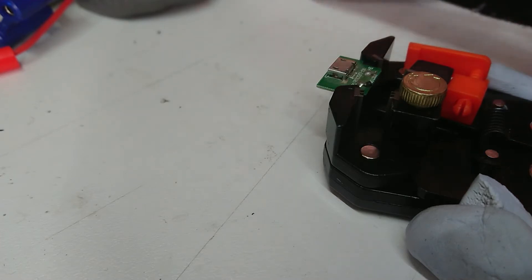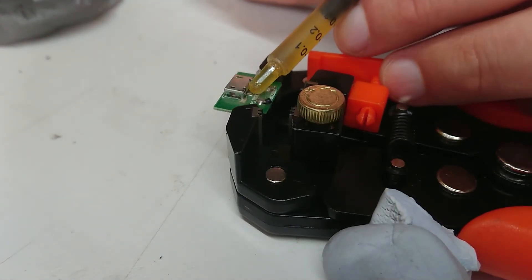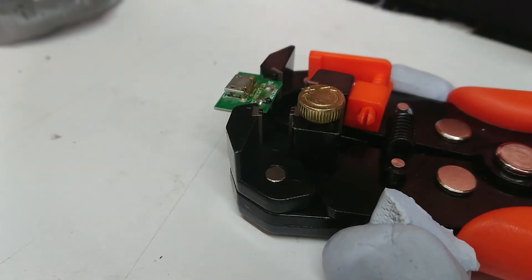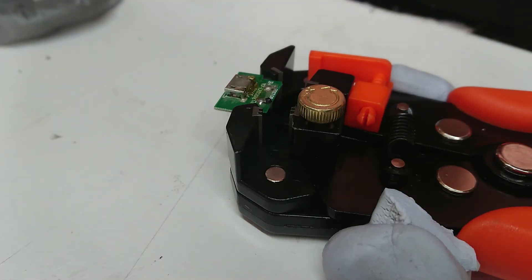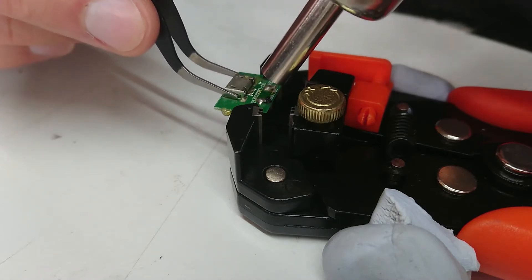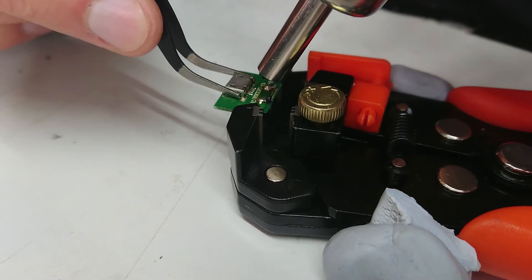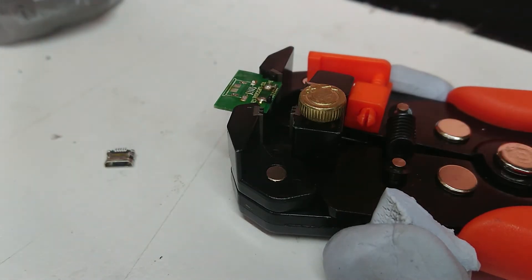This is going to be a tricky angle — I don't want to melt my camera or the case. I'll apply just a smidge of flux gel to get everything flowing once we heat it up. Now I'll get my hot air gun — it'll probably beep as I overload the UPS. I'll let it warm up and grab my tweezers. Hopefully I don't melt anything. I'll try and get all this fluid — it is moving a little. I'll stick the tweezers in the socket and lift it off nicely. That was quicker and easier than I thought.